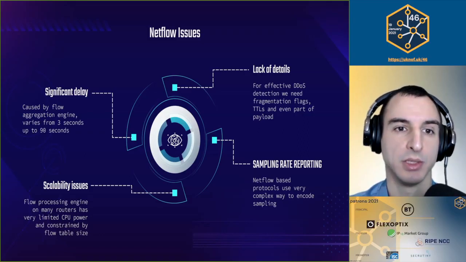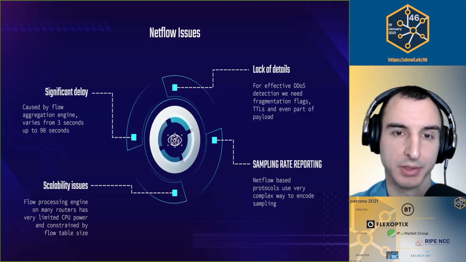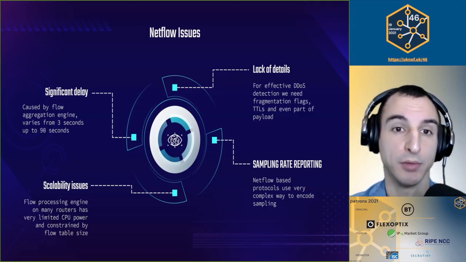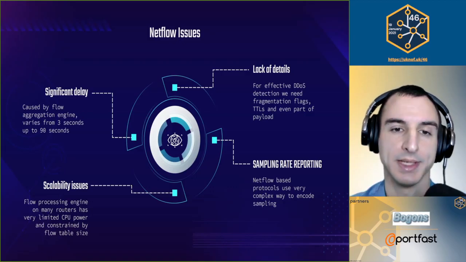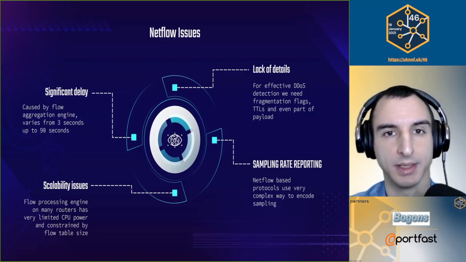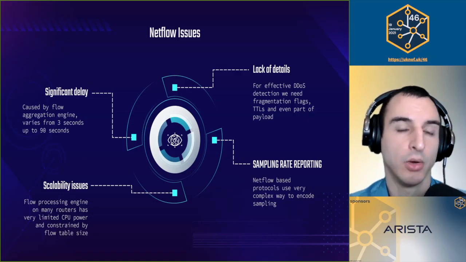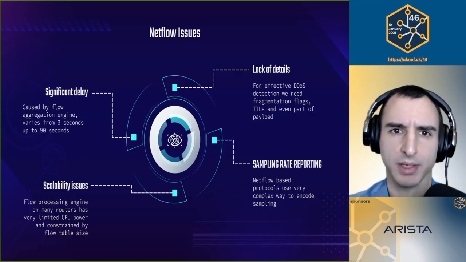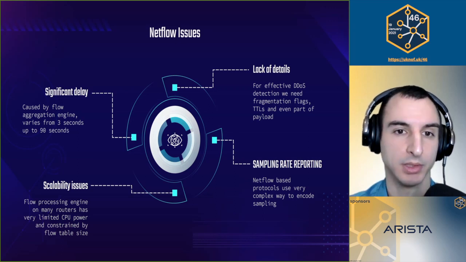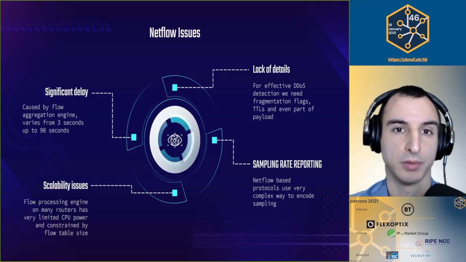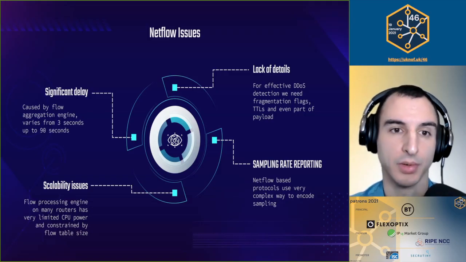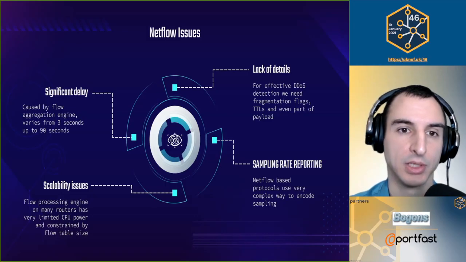And in this presentation, we are talking about DDoS. If I talk about finite resources, your router may have a limit of a few million, or actually a few hundred thousand flows. And if you run out of them, and an attacker can do it artificially by, for example, creating random source ports, random destination ports, after that, all kinds of bad things may happen. For hardware routers, of course, you will just lose visibility of what's going on in your network, because the router will stop exporting information and generating NetFlow information about what new flows we have. Is it a legit flow or is it some malicious traffic?